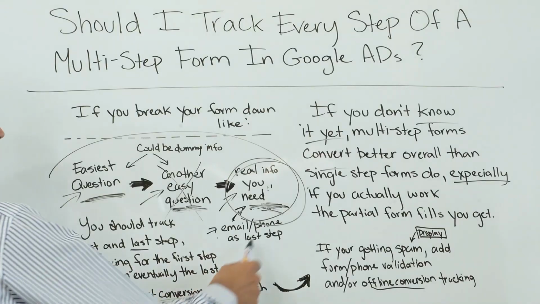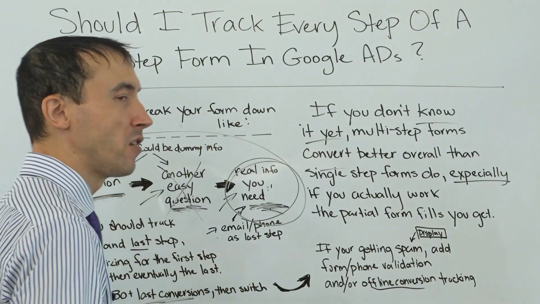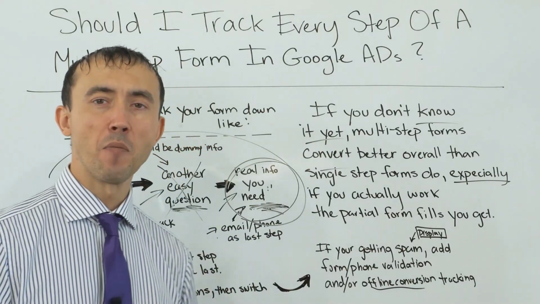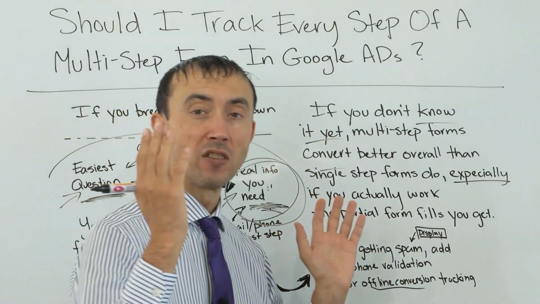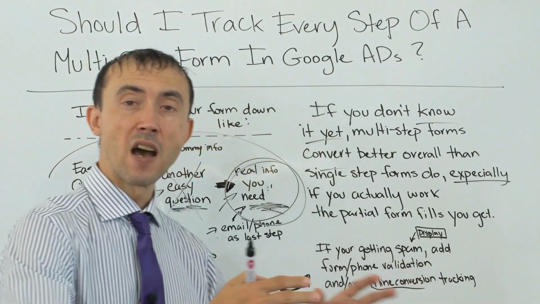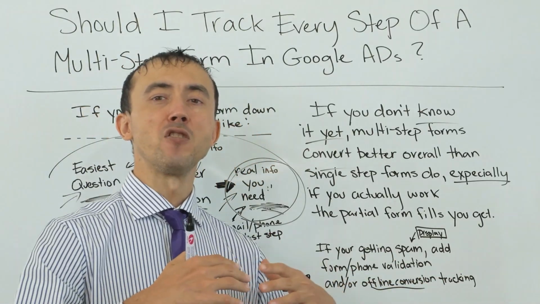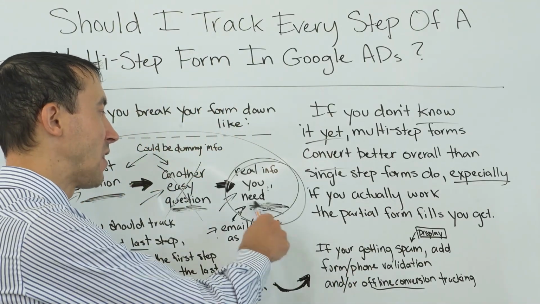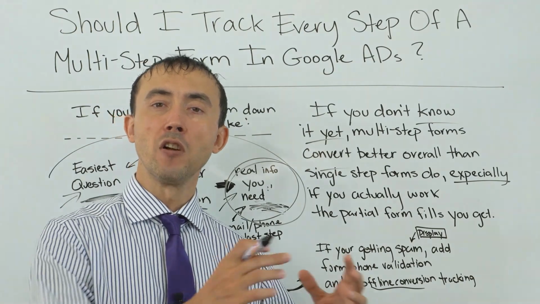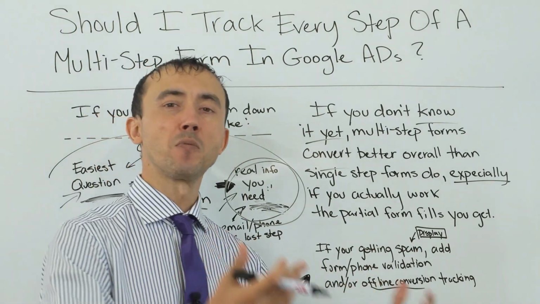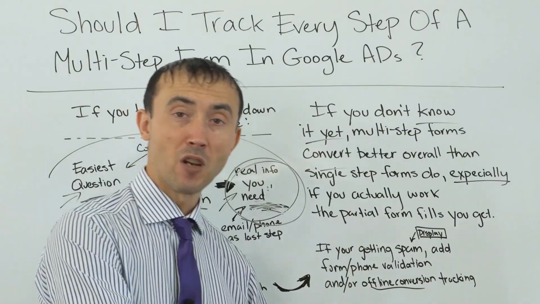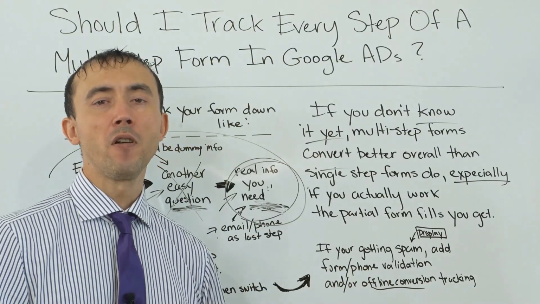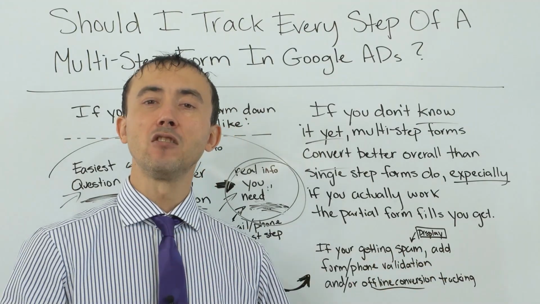So when a campaign gets 30 conversions, you can switch it over. For the most part, though, I will admit that we usually switch over all the campaigns at once. If all the campaigns cumulatively are promoting the same exact service, I'm not going to wait on each campaign. I'm going to wait for 30 conversions from all the campaigns combined, and then I'm going to switch all the campaigns to optimize for the last part of the form at that point, because Google's going to use the learning from one campaign for the other, because we're promoting the same service, or the same item that we're developing leads for. Therefore, Google's not going to need 30 conversions for each campaign.